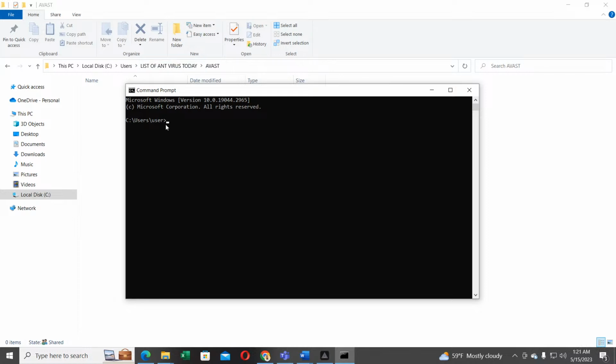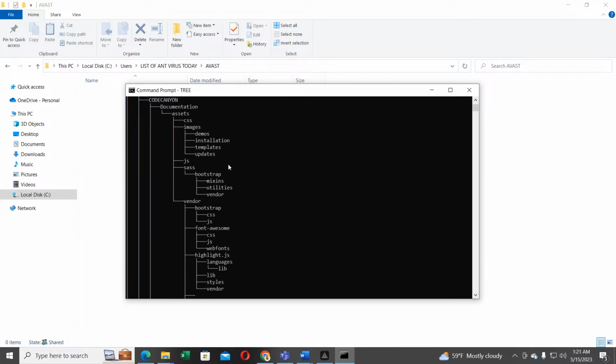So right now I don't have this. Remember, the current version of Windows uses the user interface, whereas this version of Microsoft Windows was using code in case you want to open or execute anything. So here, if I want to know where this folder is located, I'm going to type the word tree, and then I go ahead and press enter.